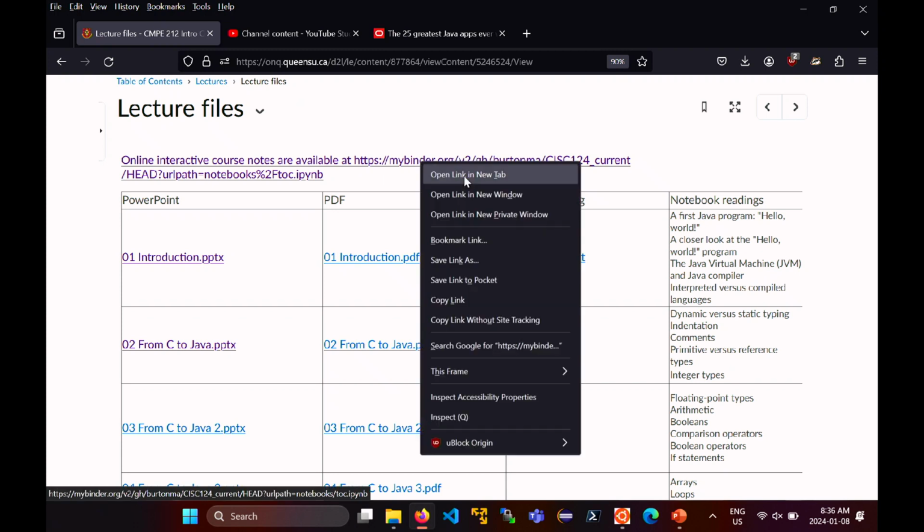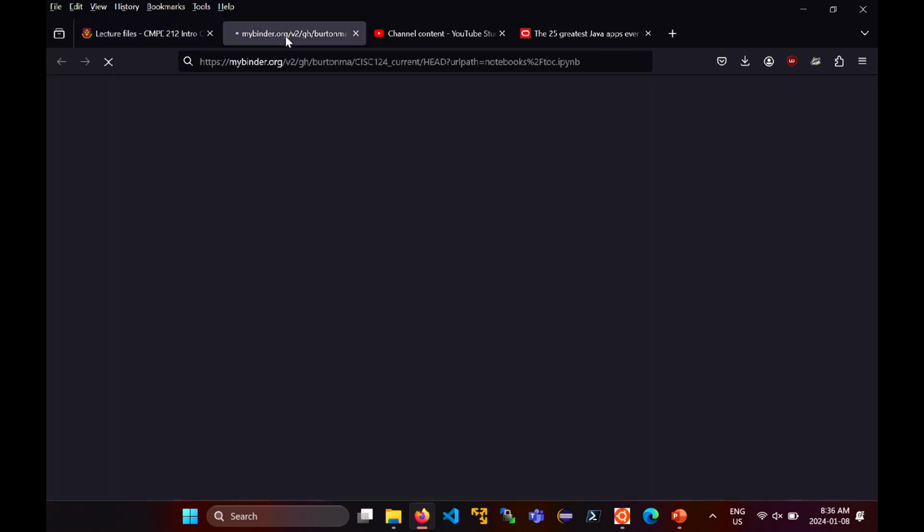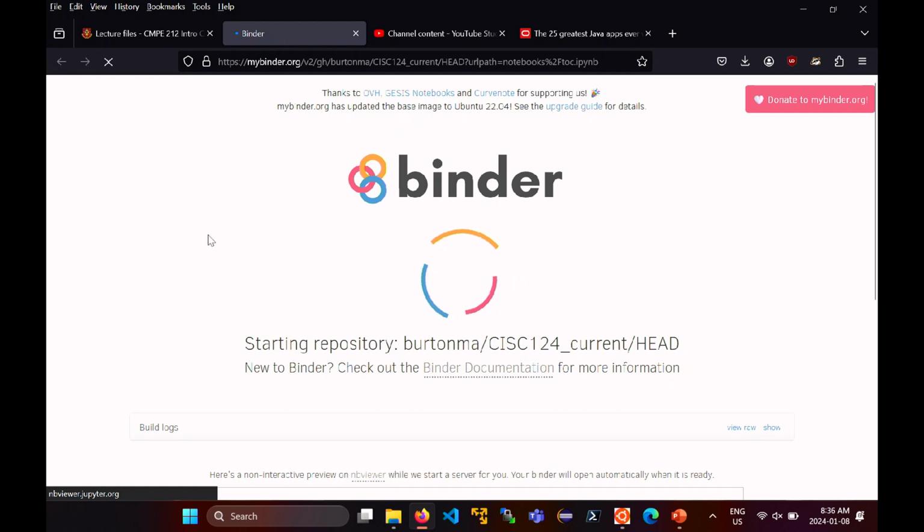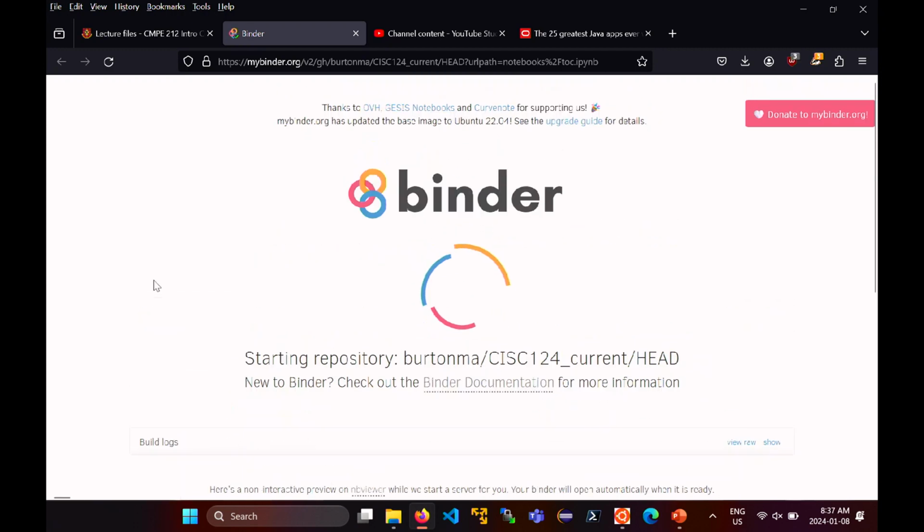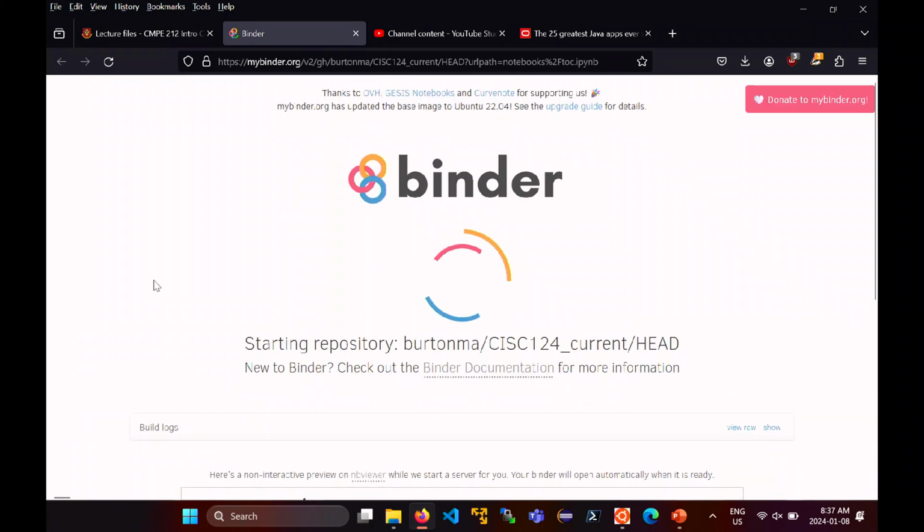I'll click on it and we'll see how it works. Hopefully it works. There's a whole bunch of software involved in making this thing work. If you click on that link, you're going to get to this page here called Binder. It's going to try to load something. It usually works. Right now, this is running on someone's server somewhere in the world. They've donated time for free for this service. And when this loads, you'll see that there's a large set of online notes. So we'll come back. Oh, it's coming now.